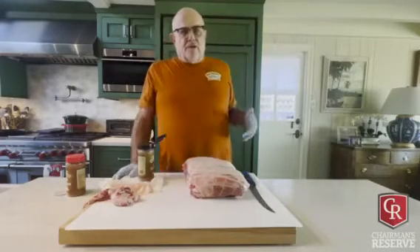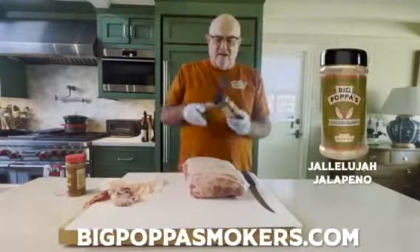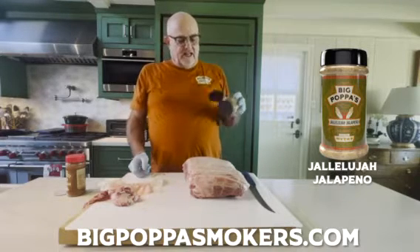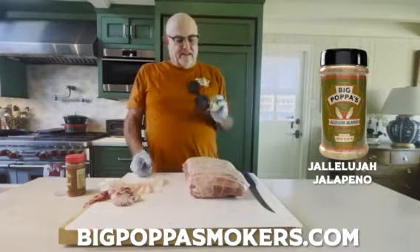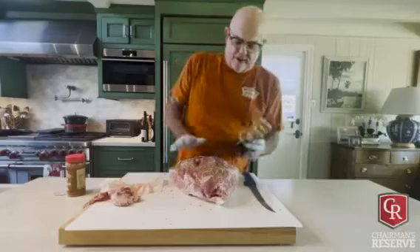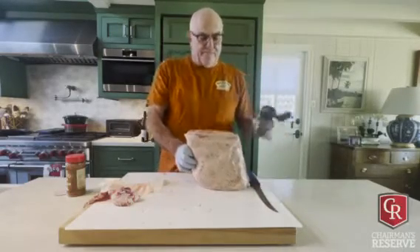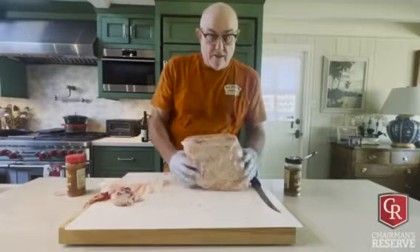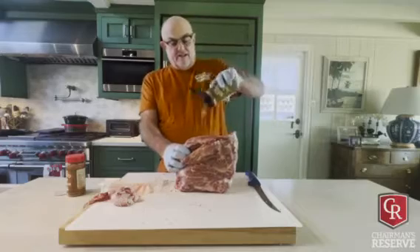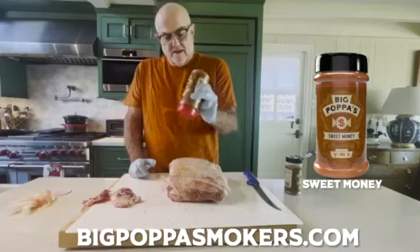Here's how much I took off - nothing. It's gonna go with a sweet sauce, so I want to make sure there's some subtle flavor journey. I'm gonna hit it with this jalapeño seasoning salt, Hallelujah, which is one of my favorite things on the planet. It won't be very hot but will give you a little more character than just straight barbecue rub. There's the money muscle - oh my, that's a good one. Now here comes Sweet Money.